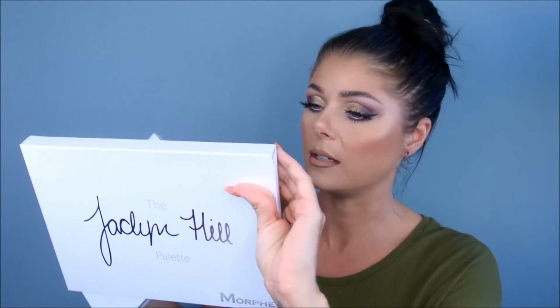It looks like this, and on the back it says Morphe X Jaclyn Hill. It is white cardboard like everybody says, and the first thing that struck me when I got this palette is, wow, they really skimped on the packaging. This feels so flimsy and cheap. This is made out of that cardboard that doesn't have that shiny surface that makes shadows not stick.